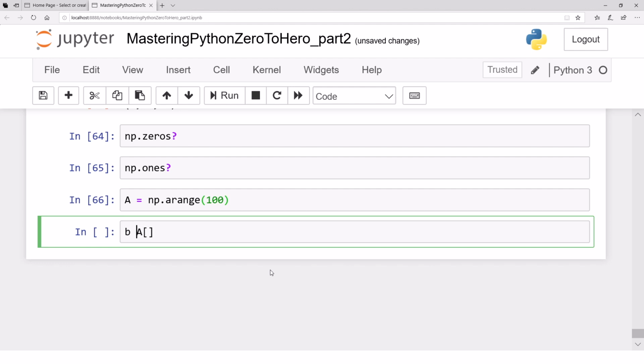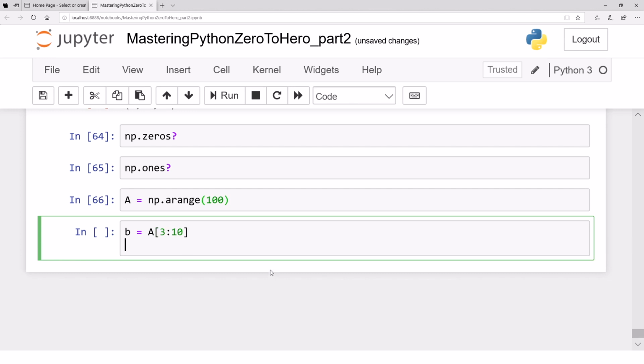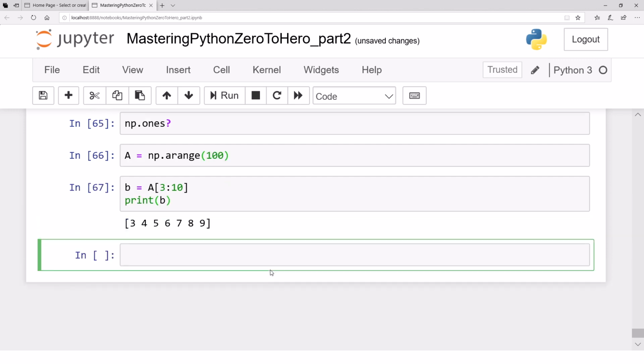Let's say b equals a, picking all the elements starting from index 3 and ending at index 9, so 10 is not included. That's b. Let's print b. So b is this array. Now what I'm going to do is change the contents of b.